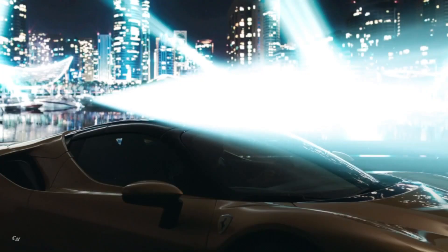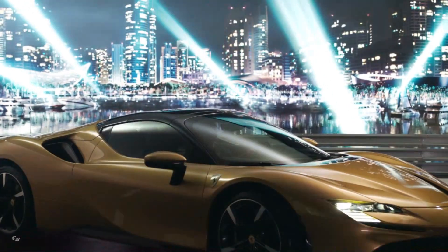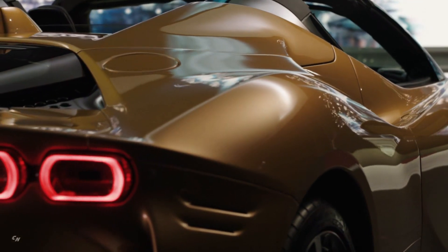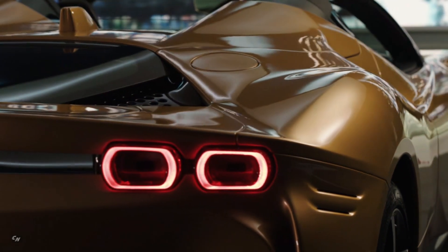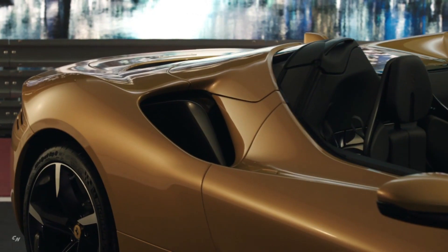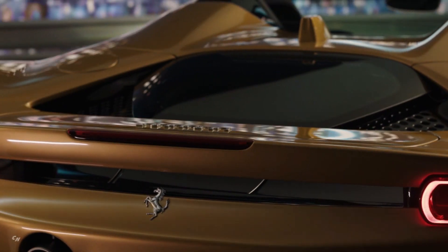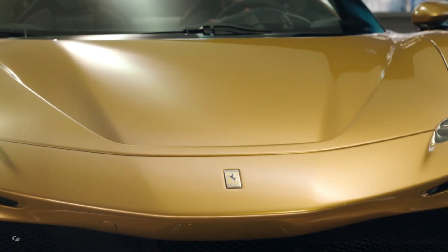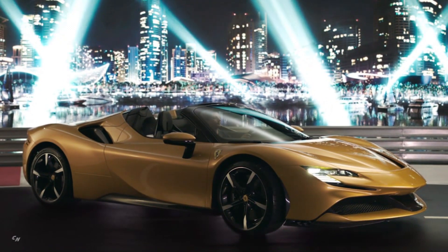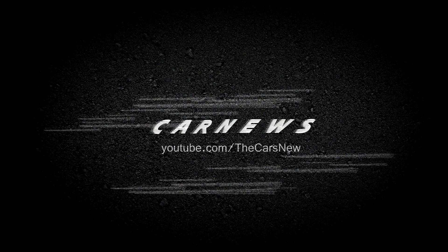The chassis was completely redesigned to deal with the extra stresses associated with the new power unit and the introduction of all-wheel drive. A number of leading-edge technologies and innovations have been introduced, not least an all-carbon fiber bulkhead between the cabin and the engine. The SF 90 Spider chassis also boasts 30 percent higher torsional rigidity than previous platforms without any increase in weight, a fact that has significantly influenced the car's dynamic prowess.